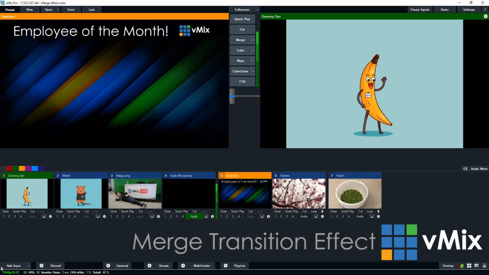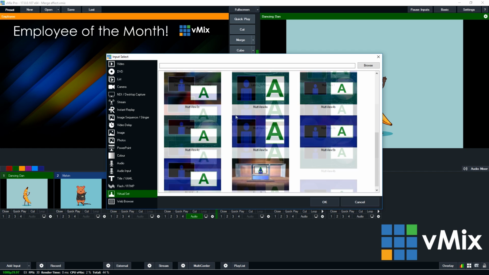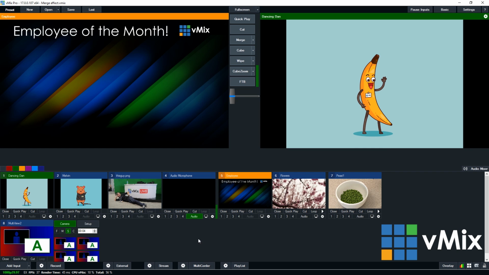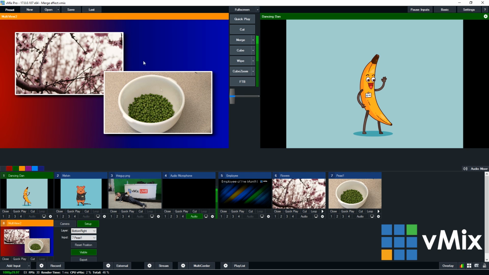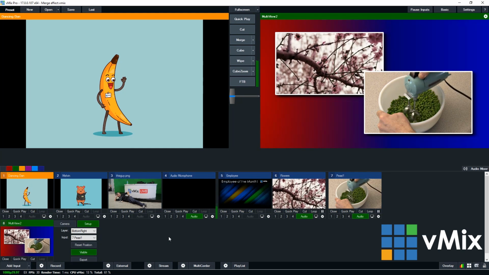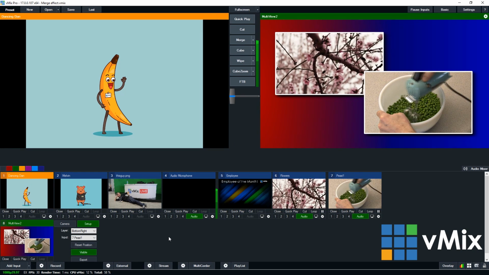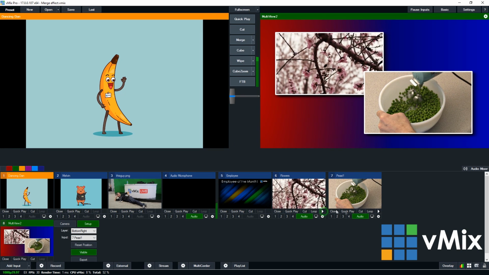The first way is to add a virtual set multi-view. So we go to virtual sets, and then we'll pick one of the multi-view templates down here. Then we want to set that up. So click setup and choose what you want on the top left and the bottom right. So now if you bring that into the preview, see we've got our multi-view set up here. Okay, so with the multi-view, you can add images or cameras or videos, but we've just chosen videos for this one here. So we're just going to stop this for now.